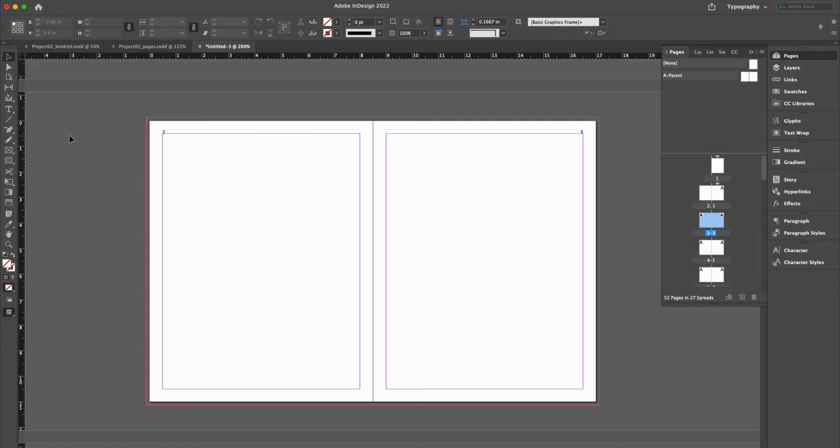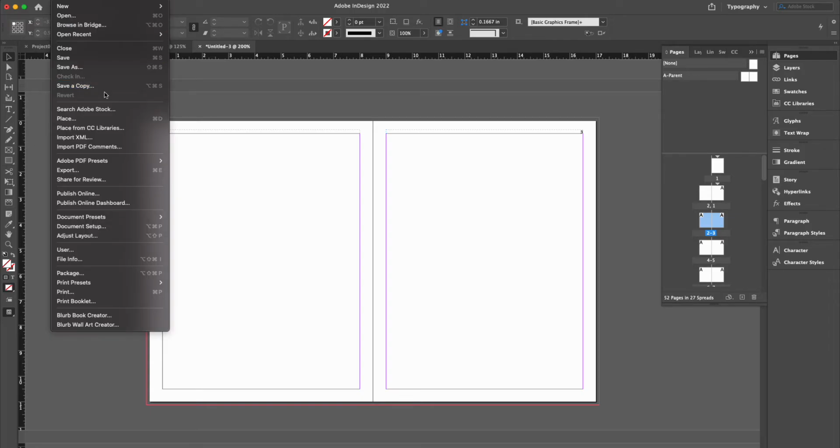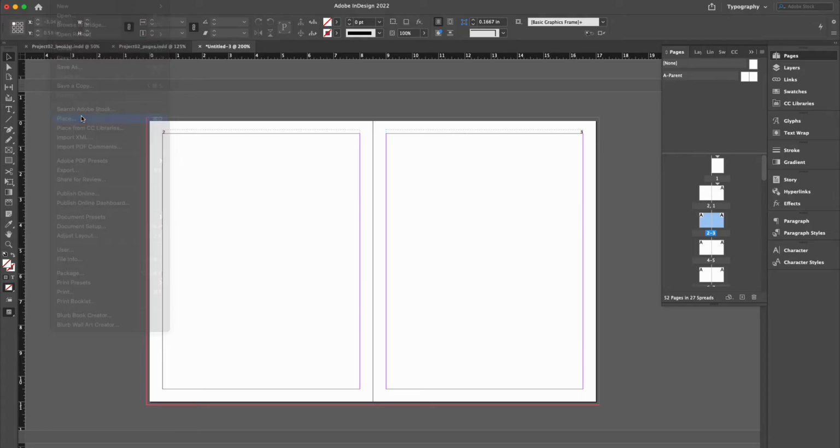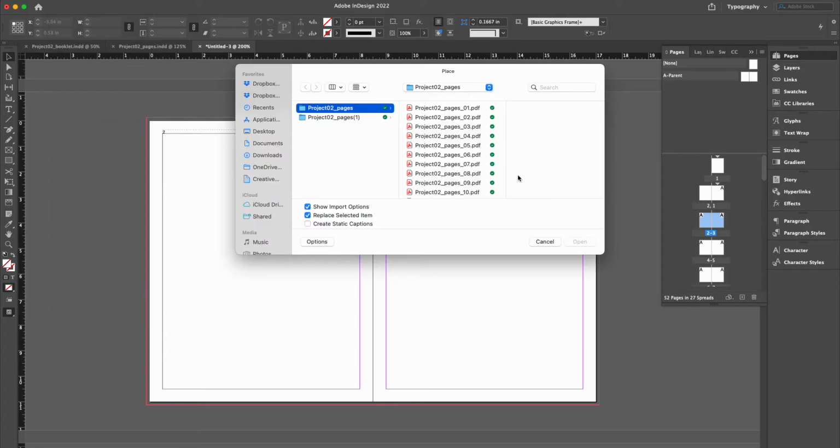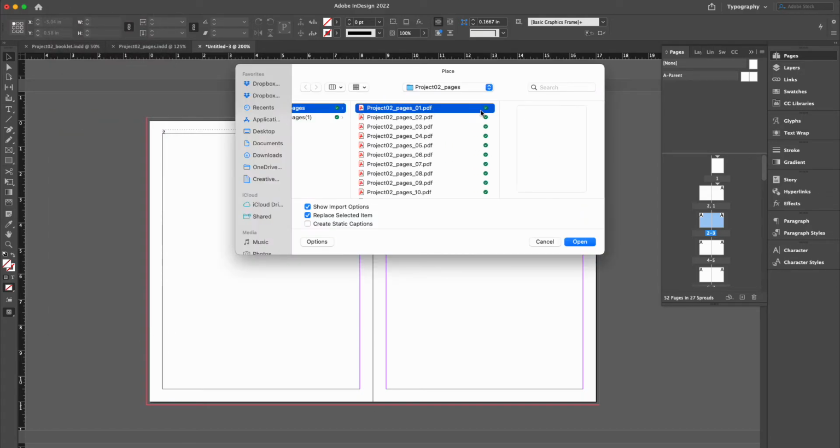And you can hit Command D to place or file place. Find all the files that we just did. Now page 1 is going to be that facing, because we have facing pages, it's that blank one I had at the top, so just ignore that one. So if you go to 2 and 3 are the ones that we did for indent. So you're going to choose whatever one you liked better.